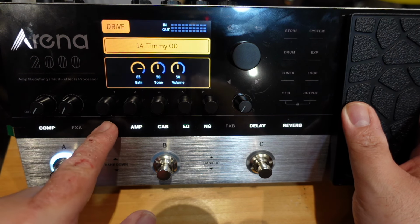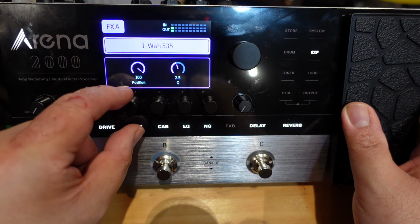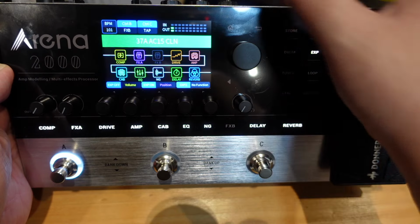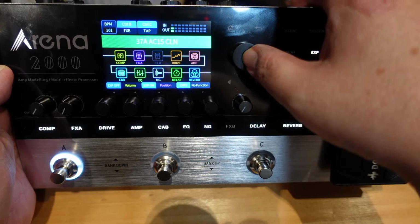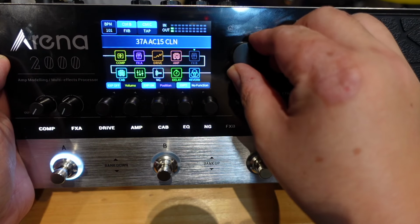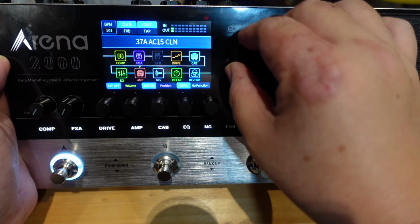Any of these blocks can be bypassed or edited by tapping on the screen above the foot switches. They are sensitive though, so I'd be careful when turning the rotary encoders while tweaking to avoid accidentally tapping other blocks. Oh, and by the way, you can move any of the blocks to any spot in the signal chain just like the Line 6 ecosystem. That's something even some of the expensive modelers can't do.